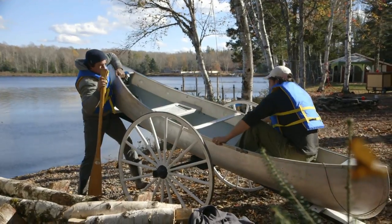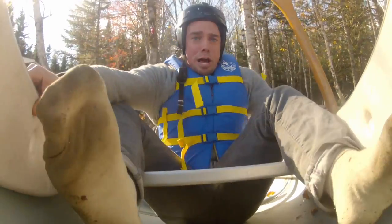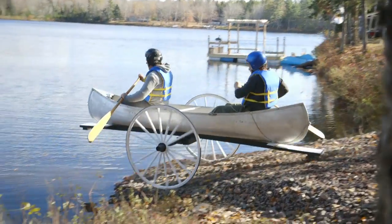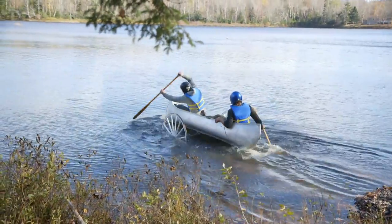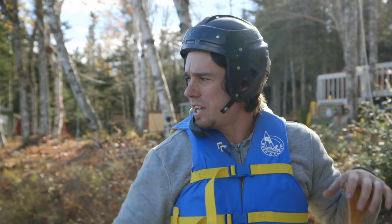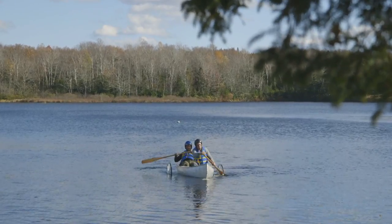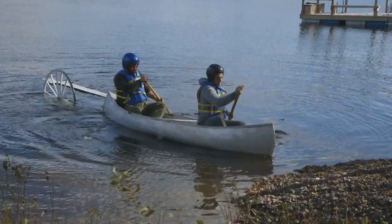Oh yeah! It took a little while to get us moving, but once we got moving, we got right basically exactly like we thought it would — right into the water, pushed us out. The teeter-totter stayed with us, which we didn't really predict. Looked like a paddle wheeler. We had hand cranks on there, we'd be able to paddle wheel this canoe around.